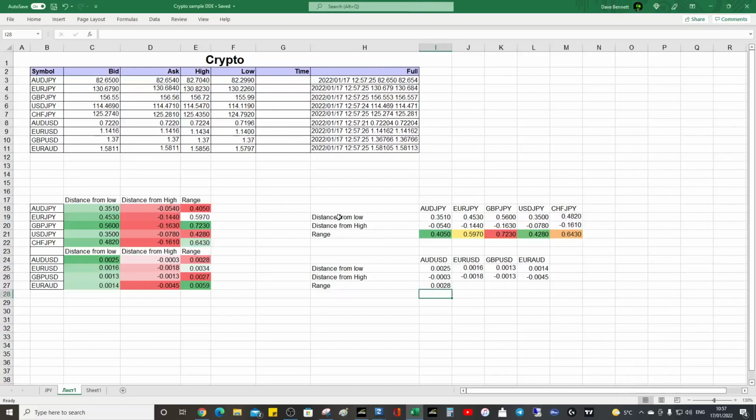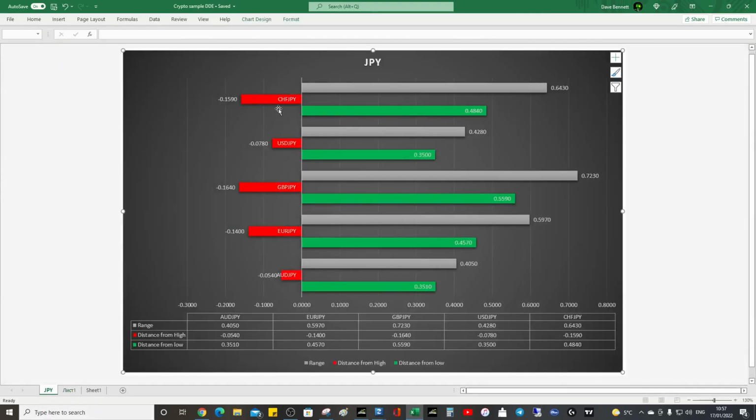I need to explain how to use the DDE sample. I thought it was fairly straightforward on how to interpret this data, but maybe it's not. So I just need to explain this.